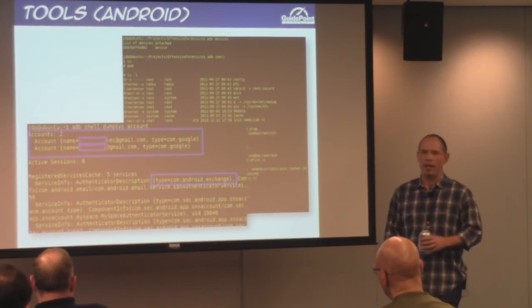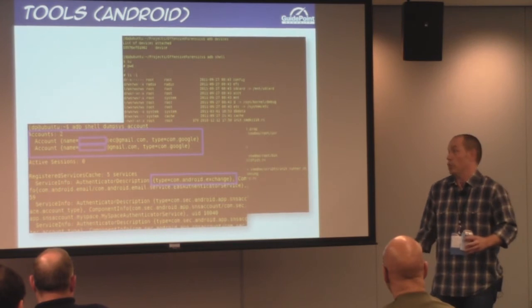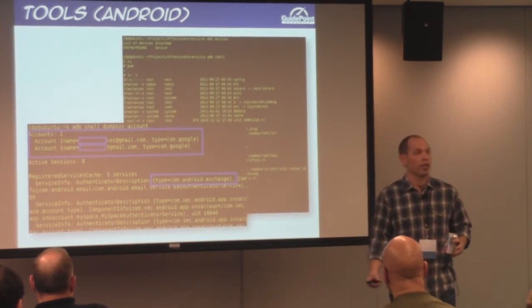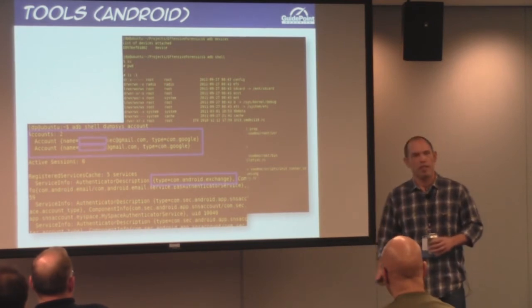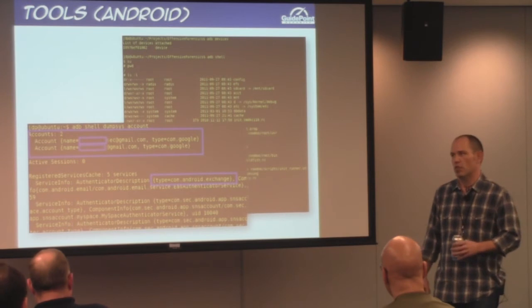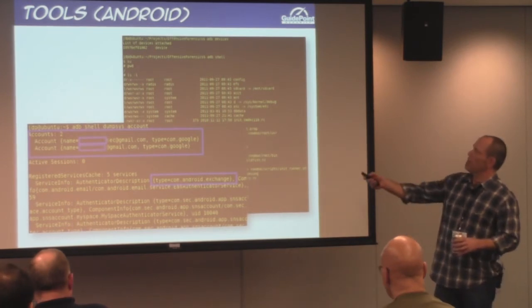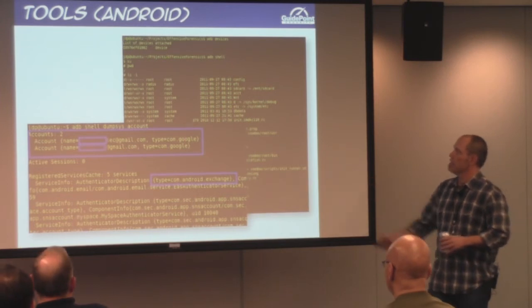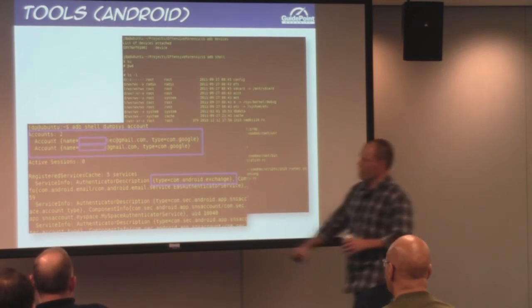I had one incident where Android Debug Bridge, I don't know what happened, it just exploded, it wouldn't work, I couldn't get remote access to the device. So what I do with my Android devices now is I go ahead and put OpenSSHD on there. There's a cool SSH server that's available in Play. So what we're looking at right here, this is ADB, it tells me the devices. I've SU'd to root, I can see all the file system.